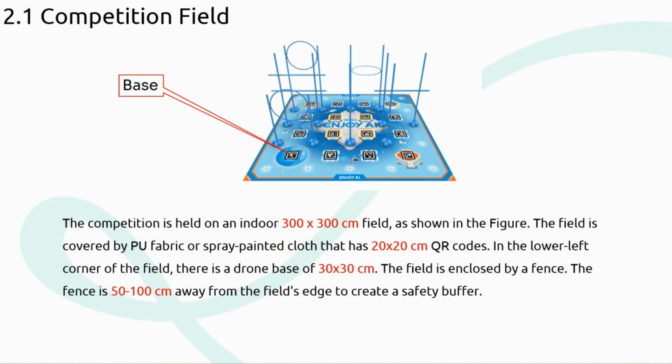Competition Field. The competition is held on an indoor 300 by 300 centimeter field, as shown in the figure. The field is covered by PU fabric or spray-painted cloth that has 20 by 20 centimeter QR codes. In the lower left corner of the field, there is a drone base of 30 by 30 centimeters. The field is enclosed by a fence. The fence is 50 to 100 centimeters away from the field's edge to create a safety buffer.